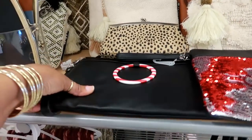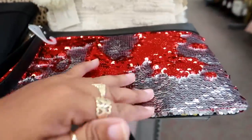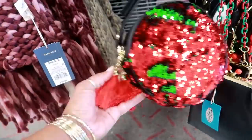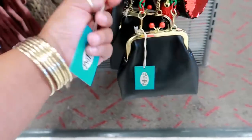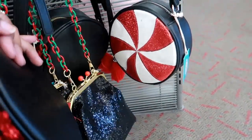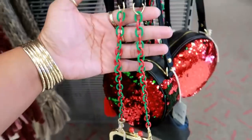Oh look at these little purses right here — little wristlets! You have the black with the red candy stripes or you can get the sequin, so it'll be red and silver. I believe these are Universal Threads but I don't see a tag on those. Down here you also have these — they kind of look like the ones I just showed you at Walmart, but this one has a little tassel. $20 by Mad Love. You have that one or the peppermint. And then this one right here is black with sparkles on one side and it has a chain on it.